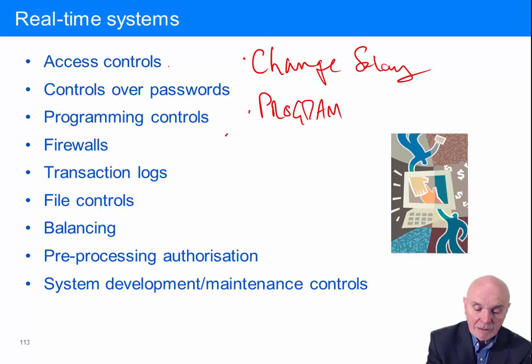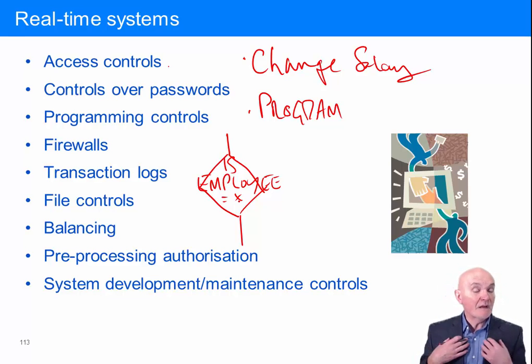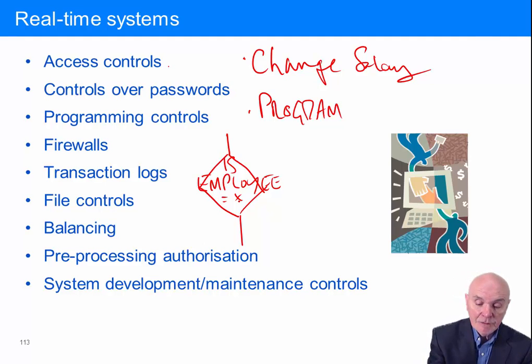And what I'm going to do is put in a little decision box here. I'll say, is employee equal to X, where X would be my employee number or some identifier of just me. So as we're processing maybe thousands and thousands of people's salaries, everyone is asked, is it employee 123, 123, 123, or whatever my salary identifier is. And as soon as it gets the answer yes, it'll branch off.